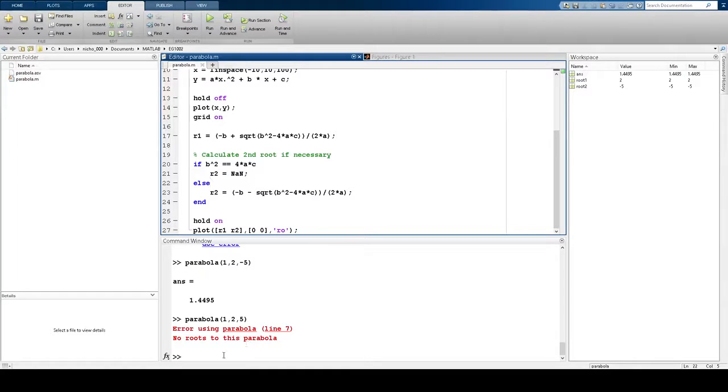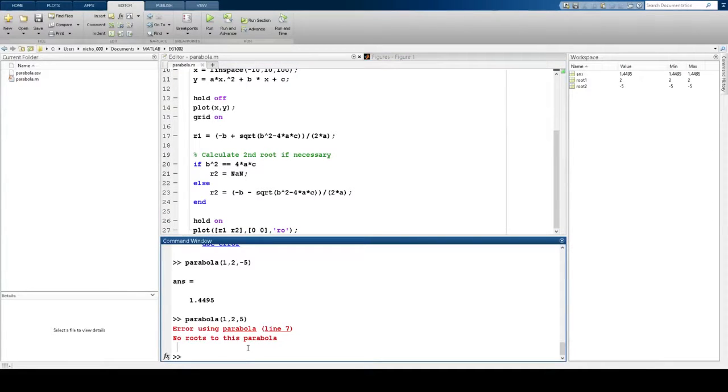So let me just think. I'll need a case where, okay, if a is equal, like if all three values are the same, that should work, shouldn't it? Yep, maybe. So let's type parabola of 1, 1, 1. Oh no, wait, we'll put the 4 in there as well. So I know one way: this is just x squared. X squared only has one root. So 1, 0, 0. Let's just check this one out.